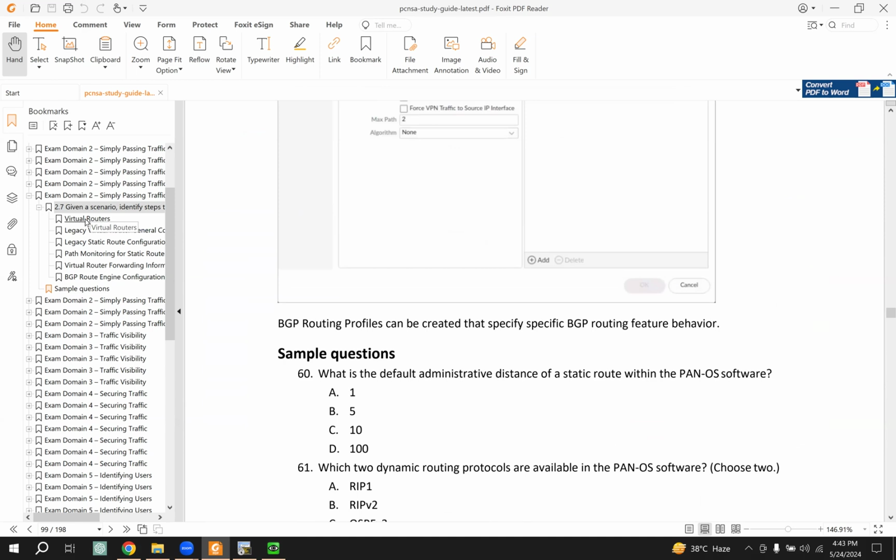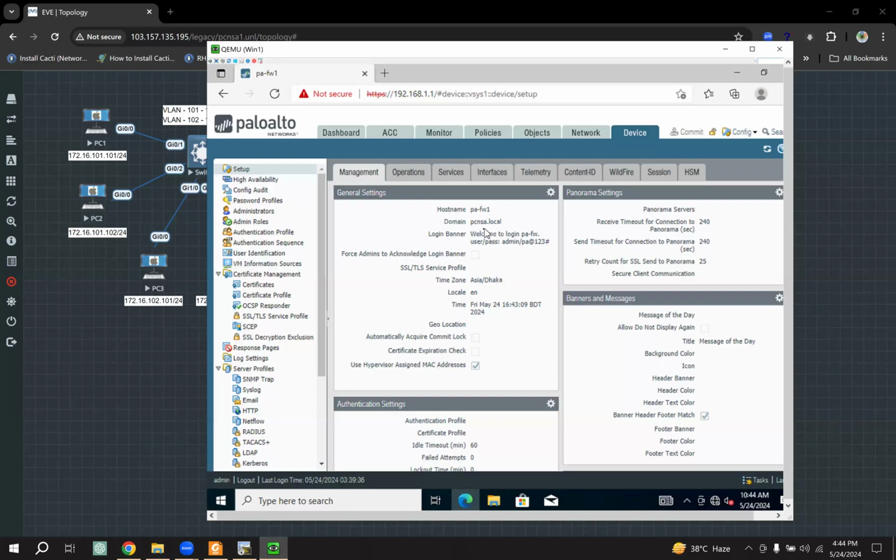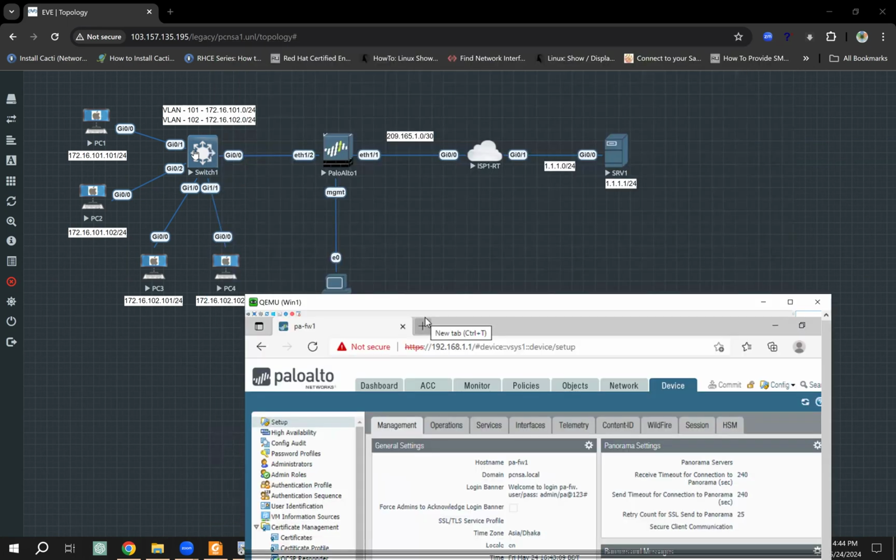And this section was regarding the virtual router and how to attach interfaces in the virtual router, how to check static routing with the IPSLA, and check our lab LAN segment to server.